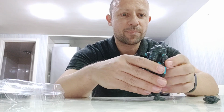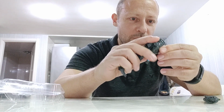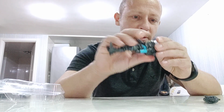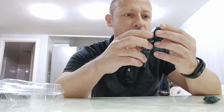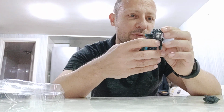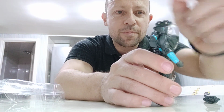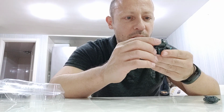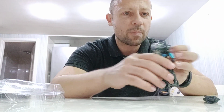Now it's attached. I'm trying to see if this mask comes off, or if the head here looks like it might. Does that come off? There is a gap at the top, and you can see the line here. But it looks like it's not meant to be opened. If I do that, I might just crack the plastic.